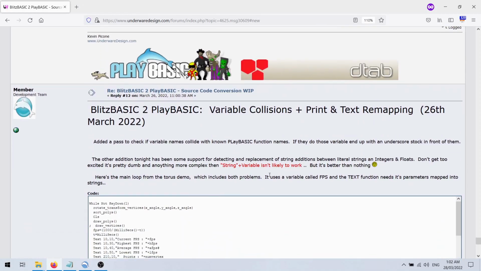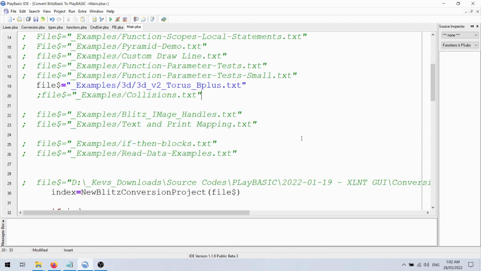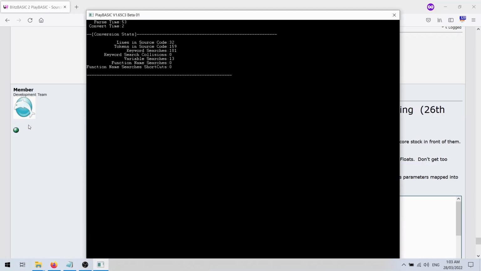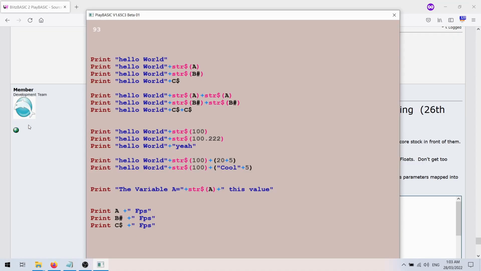So we'll head across to PB, and first we'll look at the print text remapping, have a quick talk about that. This will show the highlight view as well. Wow, the frame rate's about half because we're recording the screen.